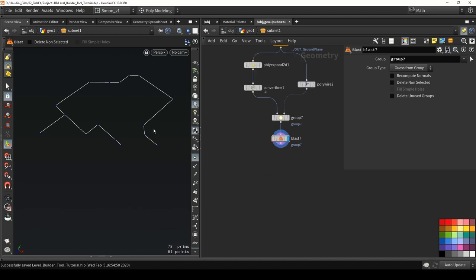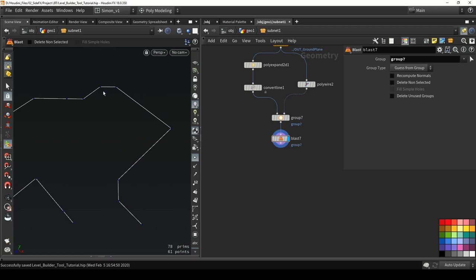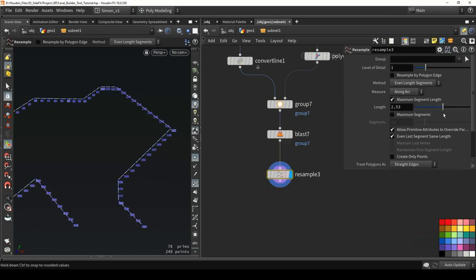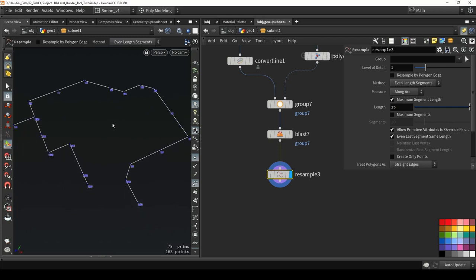Now one thing I also want to do here is, everywhere I have a point, I will have a light model. One issue with this is when we have a very long corridor, no lights are placed at the moment. You can see that here we have one straight line. So I want to use a resample. Resample is used to create more points, and I want to control how many I'm outputting. In here I can, for example, fill in maybe 10. And now I have a couple of lights added. We can increase this to 15 or more, so we don't have too many lights. We can balance this number to what you would like to have.